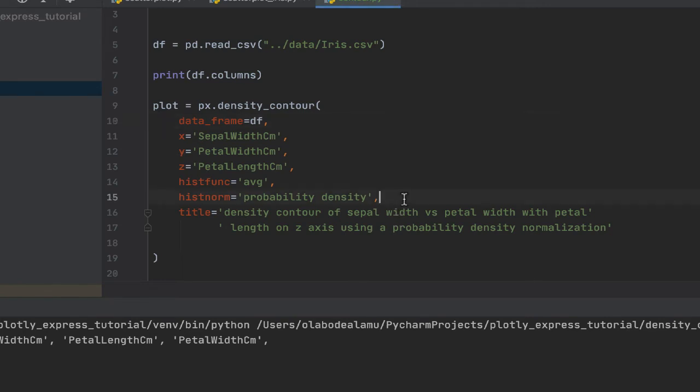Now let me bring up the documentation for density contour. There are other attributes we can specify here. You can also specify the color, so let's do that.